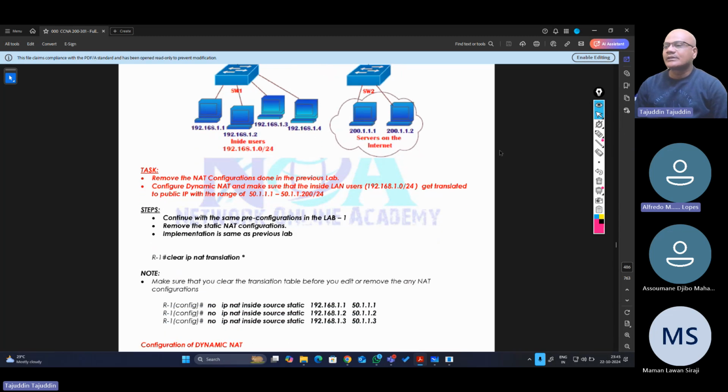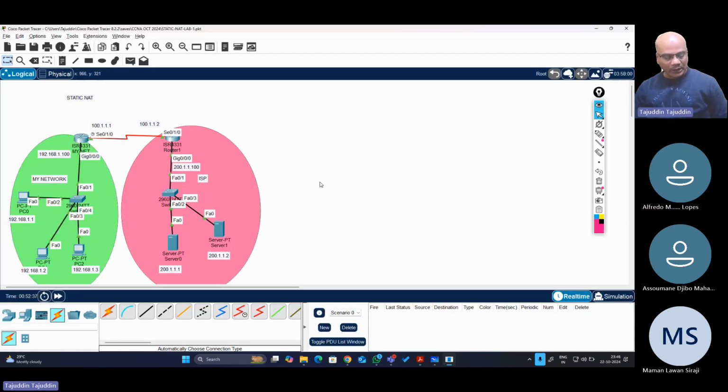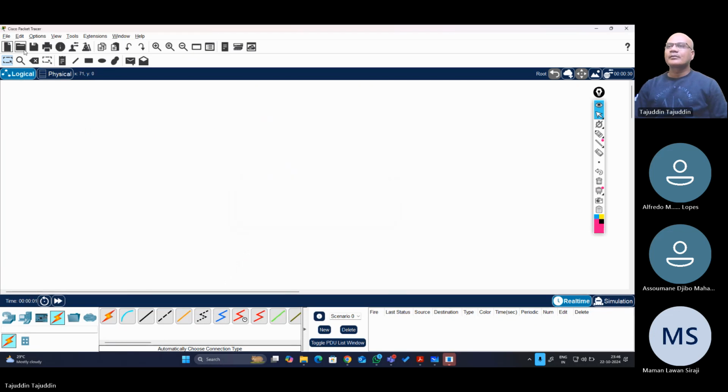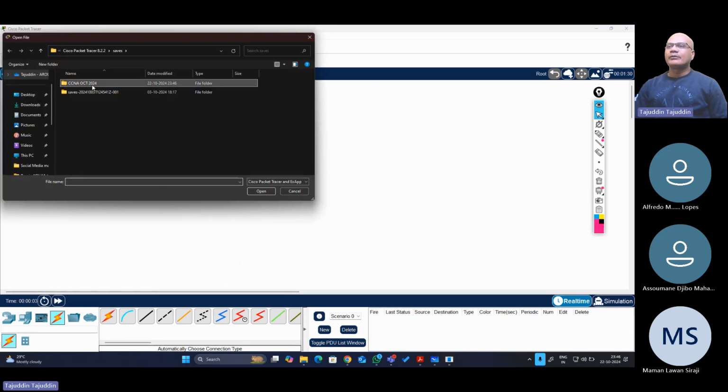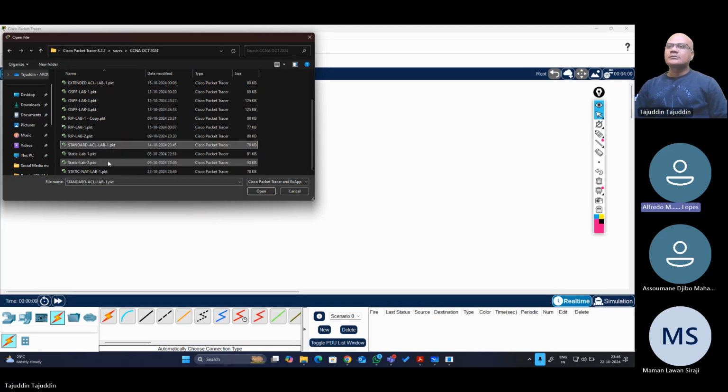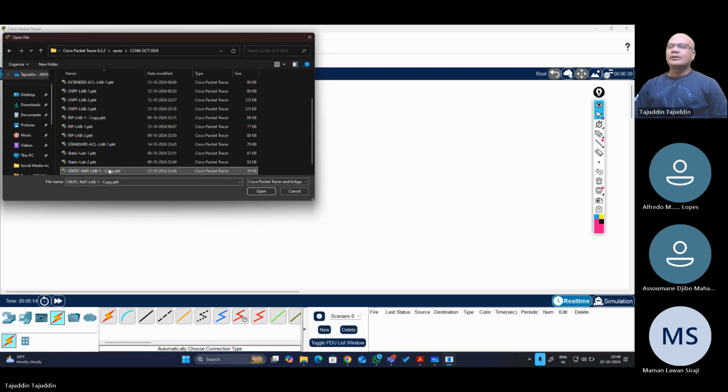So here you can see, we have to remove this configuration. He also told us to remove your previous configuration. So what I'm going to do, I have saved this already. I'll open the new one. I will take this static NAT file and copy the same file.